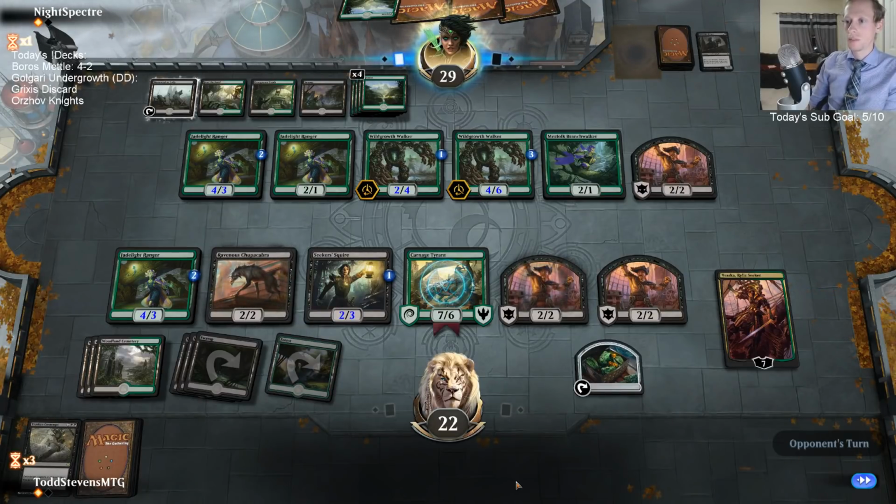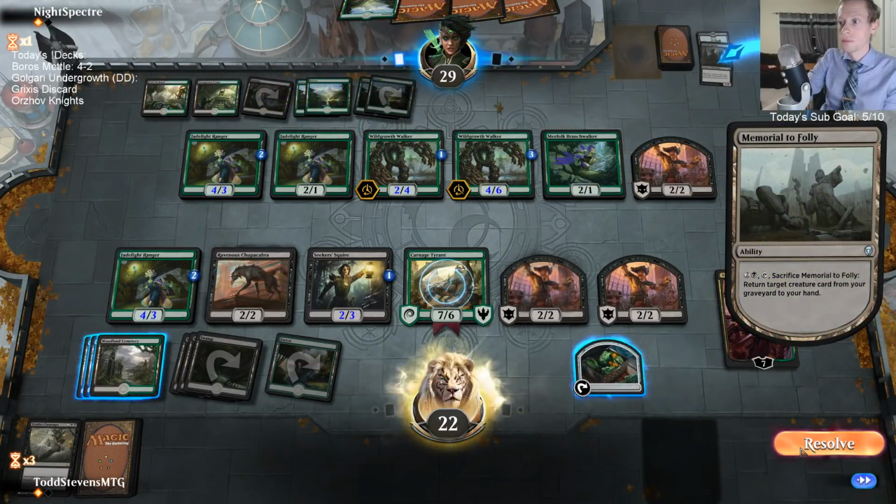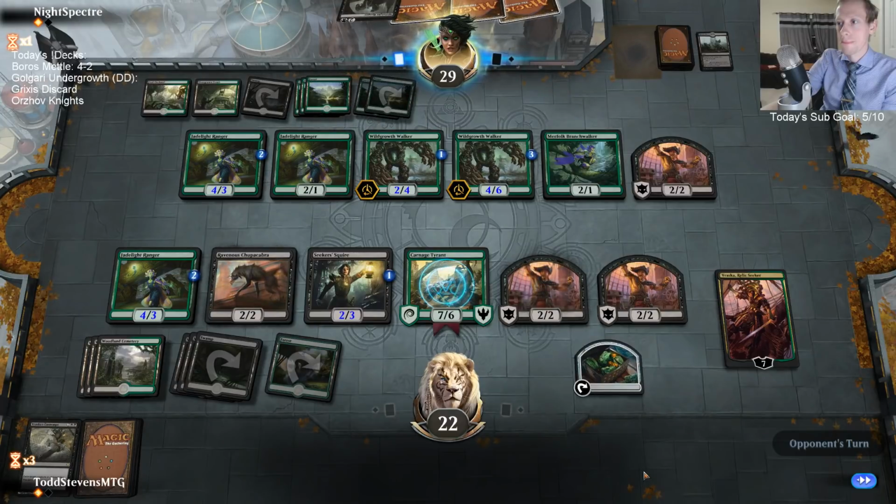Alright, we've had some real good draws here. Last couple turns. And they did get the Midnight Reaper back. Which is kind of telling me they didn't really draw anything that good, if they're doing that. Attack at will. Nobody attacks.